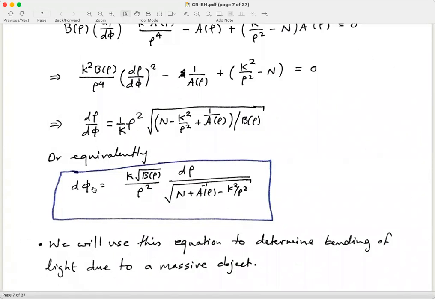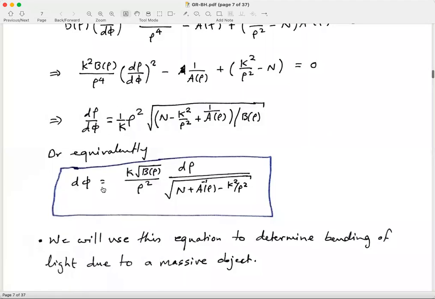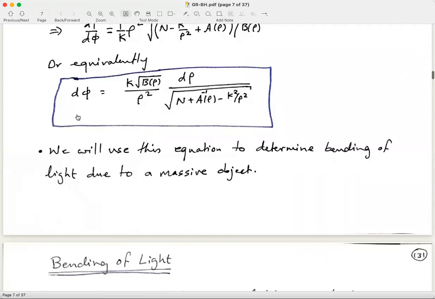If you want to ask how the azimuthal angle changes, you can just replace it in this particular form, and that is the equation that we would like to look at, because we would have thought that the particle would travel in a straight line if there is no non-trivial metric. But if the particle is changing its azimuthal angle, then clearly the particles seem to be following a curved path. We want to ask what happens if we consider the particle to be massless, namely light quanta.